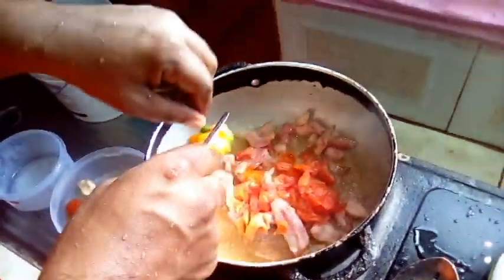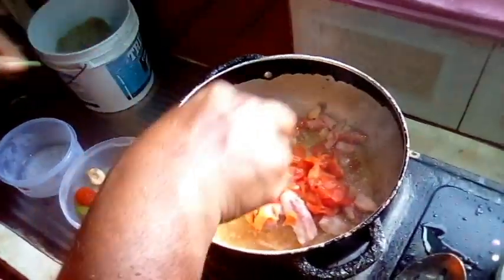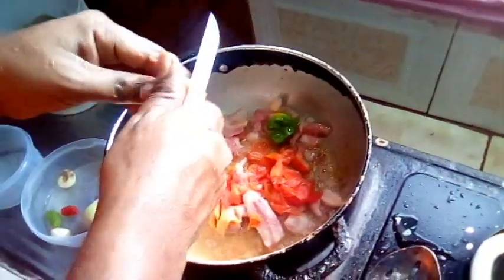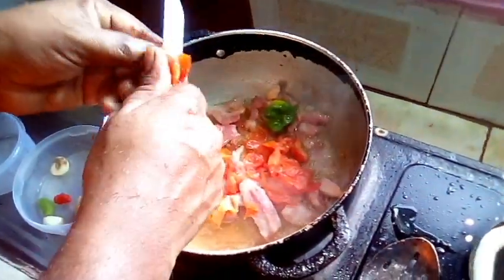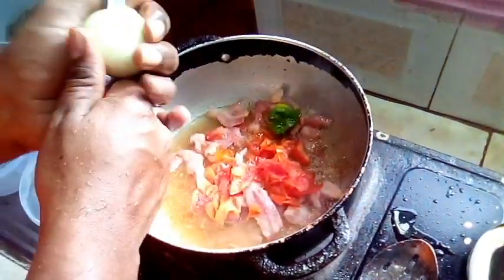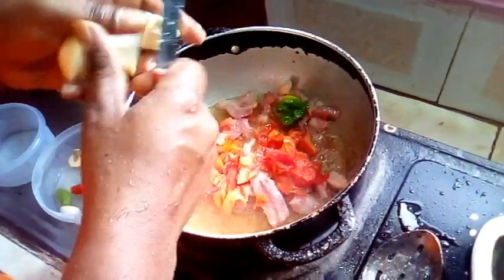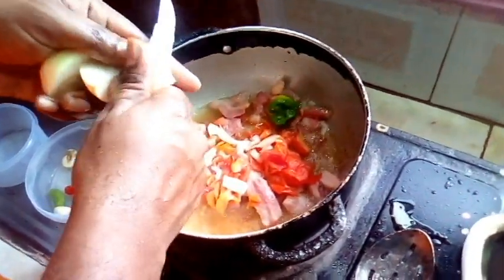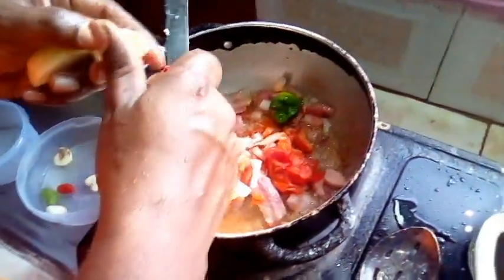And we add in the next half of the pot. Let's go make this sauce for the bacon for you to fry on. Yeah, we add in some onion now. I like to cut up most of my thing over my pot. I don't like to cut up and have it weaken.